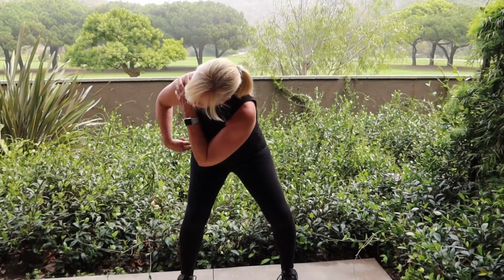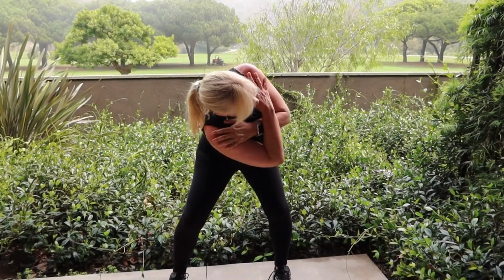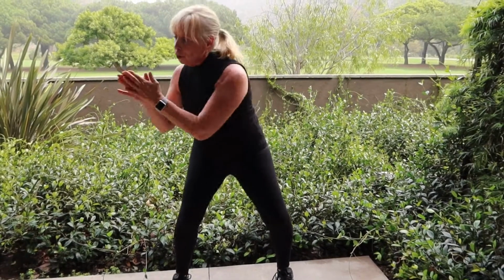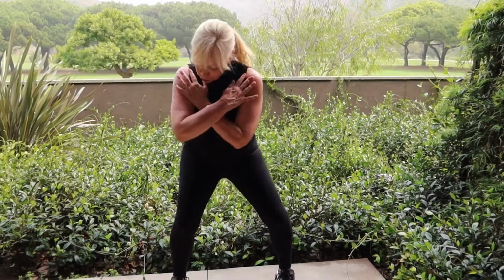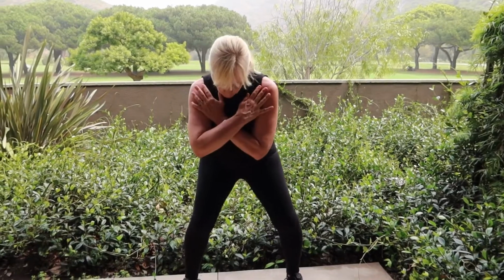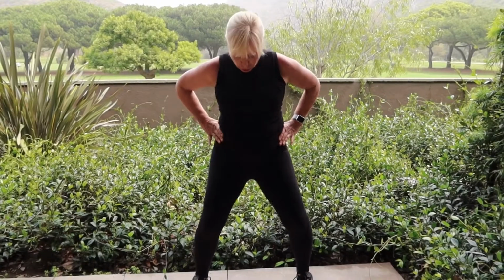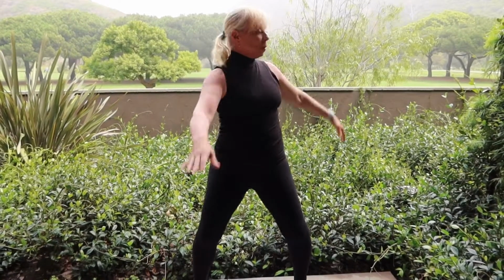Twist, as I go to the right, my right hip comes towards my left, and center. Rotate, and rotate. See, the thing about golf is you always go in one direction. We must make sure we stretch you the opposite way also. Switch and switch. One more each side. Last one. Good. Now you're just going to soften those knees, hips are facing forward, and you're just going to let those arms stretch. Because now we're warming up the obliques, warming up the spine.